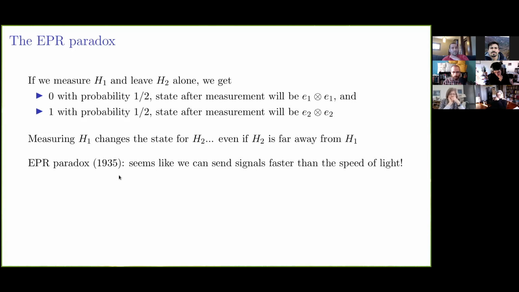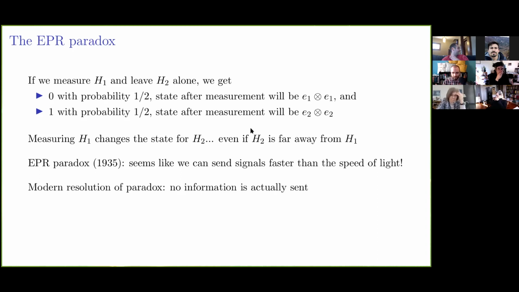And so this was pointed out in 1935 as one of the key objections that were raised to quantum mechanics being a complete theory of the physical world, in what's called the EPR paradox, after Einstein, Podolsky, and Rosen. It seems like we can send signals faster than the speed of light with this measurement collapse going on. And of course, we're not supposed to be able to do that according to relativity. So something seems to be wrong with what's happened here. This has puzzled people for a long period of time.